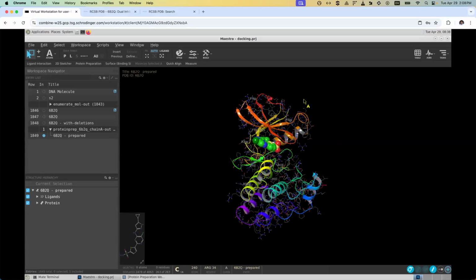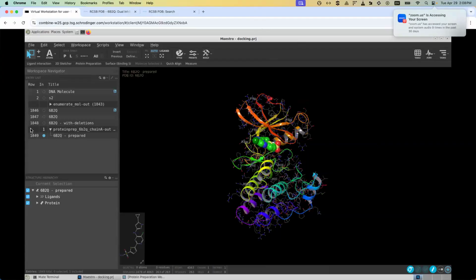So I can see where the binding pocket is, like this binding here. While I can visualize it, I also have to tell the software that I want to use this binding pocket. There's a step called receptor regeneration, which when we run, we'll have an option to define where the binding pocket should be, and we'll do that next.